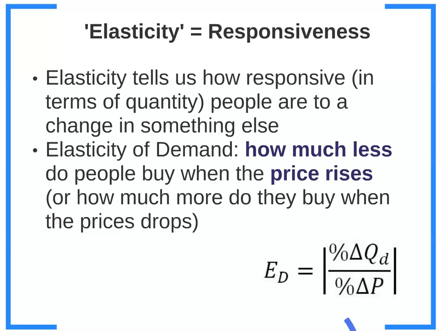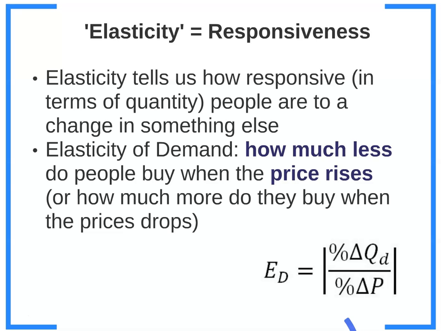So we know that demand is telling us the relationship between the price of a good and the quantity demanded that demanders would be willing to purchase of that good. So the elasticity of demand is really telling us how responsive people are in terms of how much they would purchase to a given price change. We also know from the law of demand that if the price increases, people are going to buy less. The quantity demanded is going to decrease and vice versa. So really with elasticity of demand, what we're actually saying is how responsive are people in terms of decreasing their quantity demanded when the price increases, or increasing their quantity demanded when the price decreases.